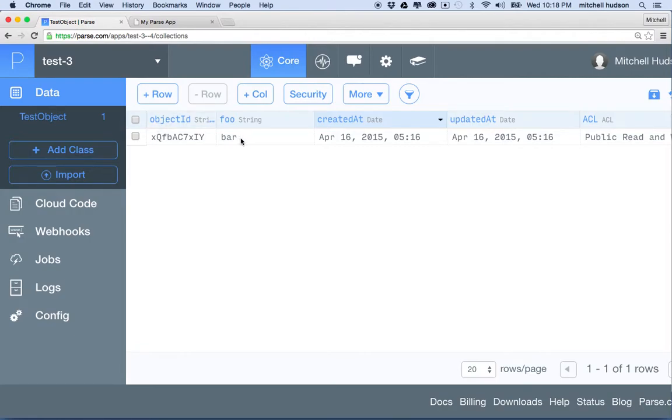Every row is one record. Think of that as one entry in the database. And then the headings at the top here in blue, these are columns. They call them columns like this, and this is called a row. So the record is a row. The columns represent values that each record can hold, and you can define as many values as you like. In this table, by default, the table is going to get object ID, created at, updated at, and ACL. And then it's got a custom field that the default code added, called foo. And then it put the value bar in there.